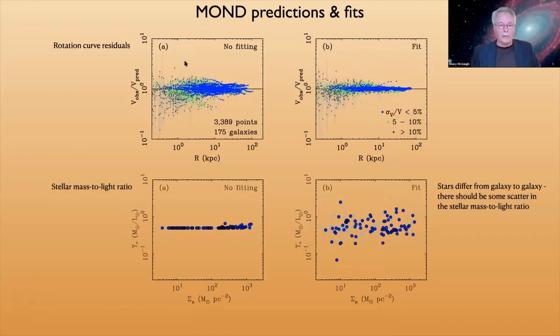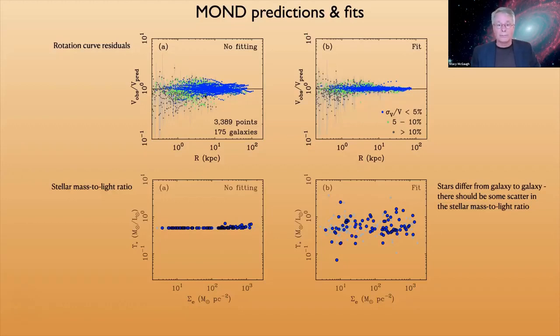So that's just one case. We can do it for all. Now I have 175 galaxies that I can do this for. And this is the residuals without any fitting whatsoever. These are the corresponding mass to light ratios where I've just assumed that they're all the same, except for some cases with big bulges, where the stars in the bulge should have slightly higher mass to light ratio. So it's basically just going from light to mass to prediction.